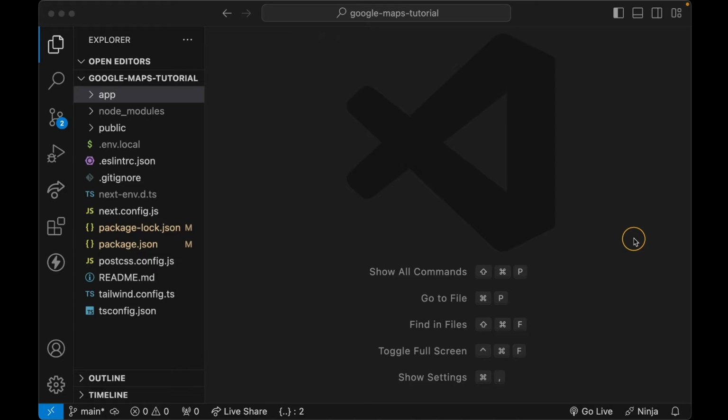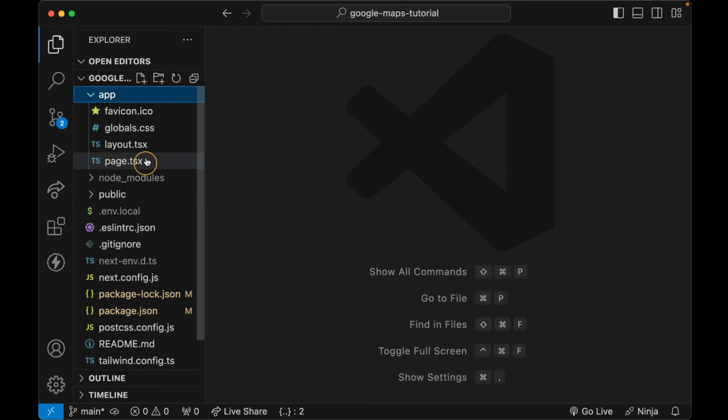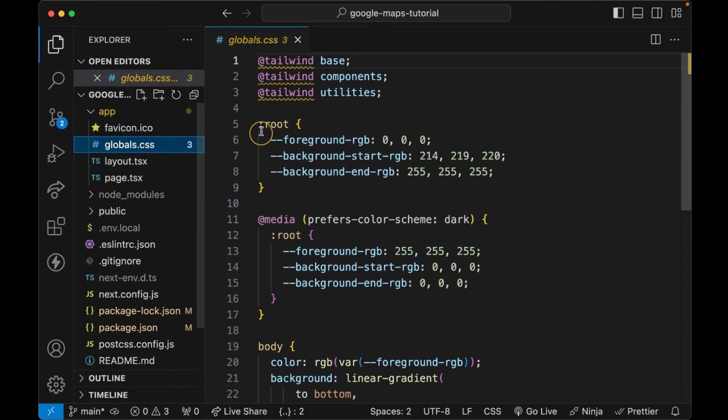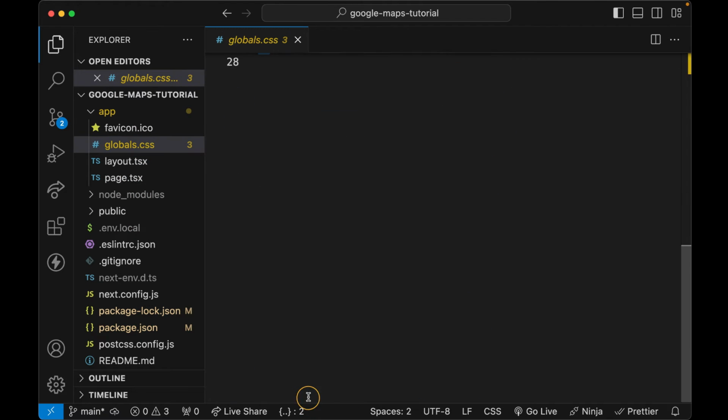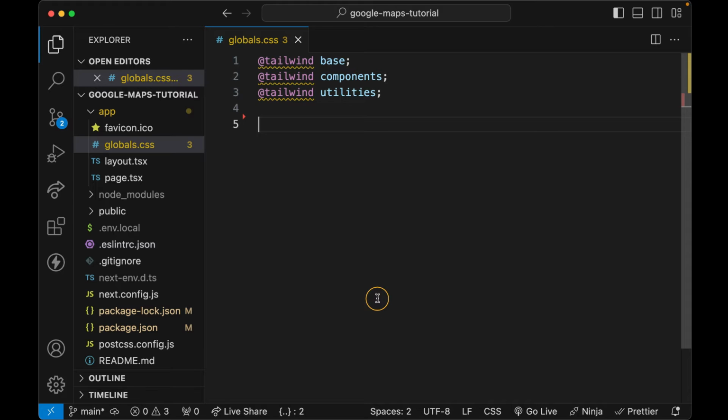Before running our development server and creating our custom Google Maps component, let's just do the usual file cleanup. So inside app, you will find the globals.css, and as usual, we can get rid of everything, excluding the Tailwind rules at the top.